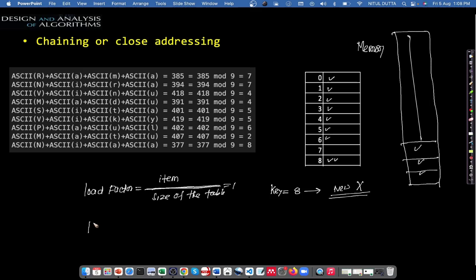The hash function also plays a very important role in avoiding collision. So while designing the hash function, there are certain objectives to be kept in mind.